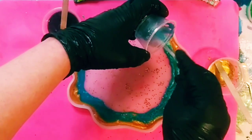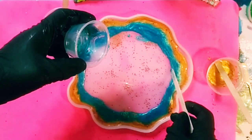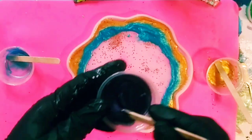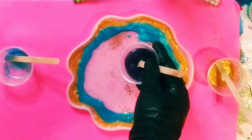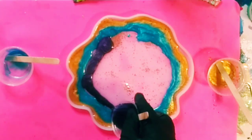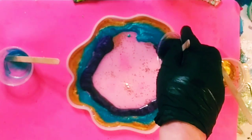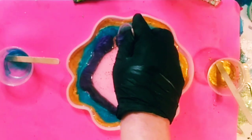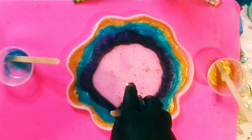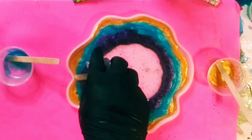Getting every last drop because why would you waste any. I'm pushing it in a little bit. On to the next color which is Fantasy Purple, and I'm doing the exact same thing — just following the line. That color is equally as gorgeous. These are really highly pigmented colors. I'm glad I looked at the directions this time — PrimaFlow suggests putting the pigment in the cup first, then adding the resin mixture on top, then stirring slowly.